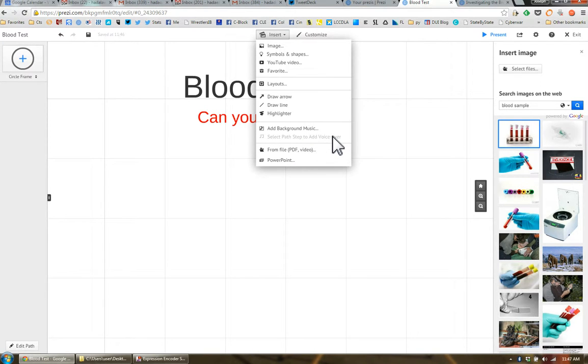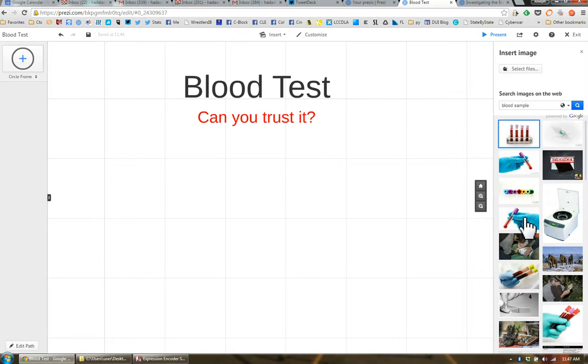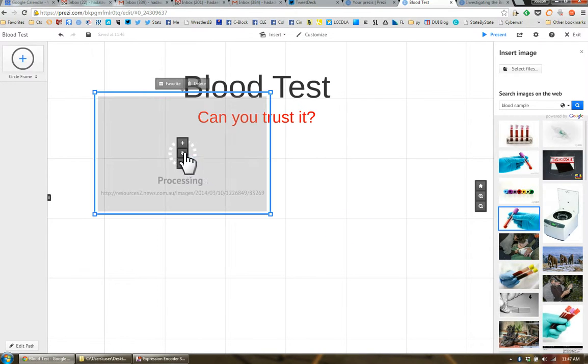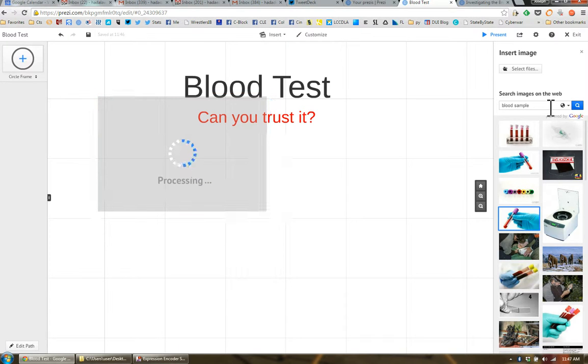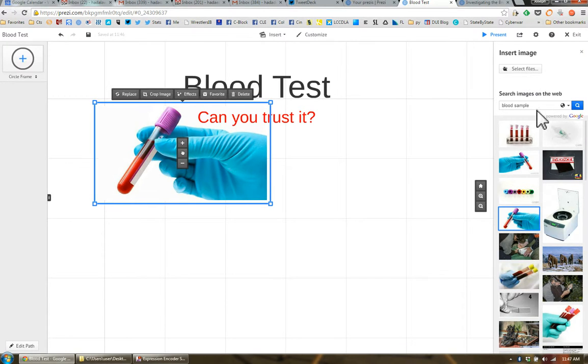I was going to narrate some of my presentation materials so people can kind of relive the presentation online, but you can insert files from your computer, import PowerPoint presentations, draw arrows and lines, and just add emphasis to whatever point you're making. But we're just going to pop in an image here, and we'll say this is our client's blood test. So we can select from files on our own computer, or we can select from images on the web. It just searches Google Images.